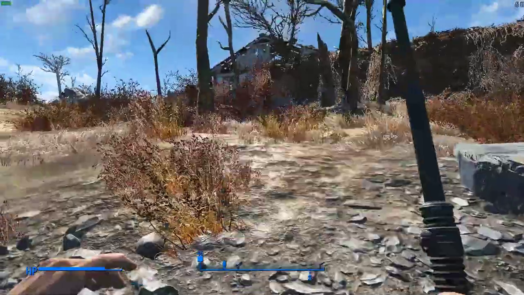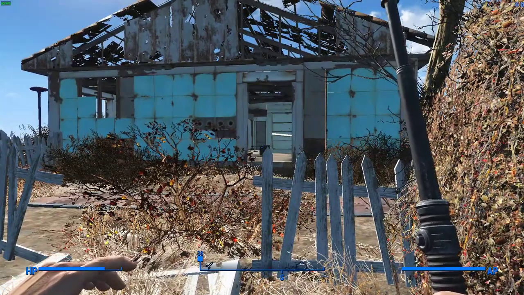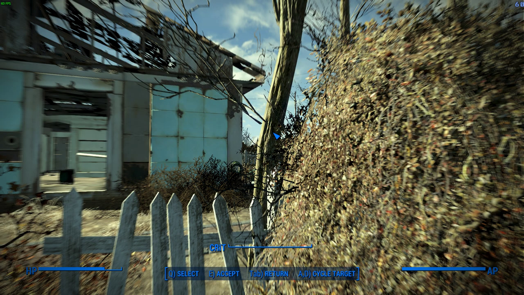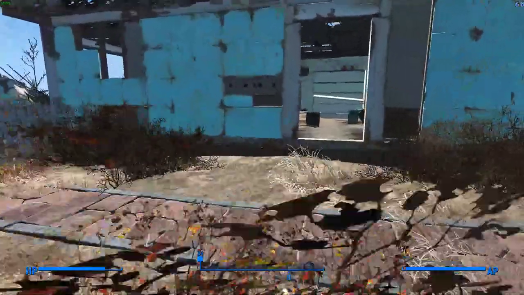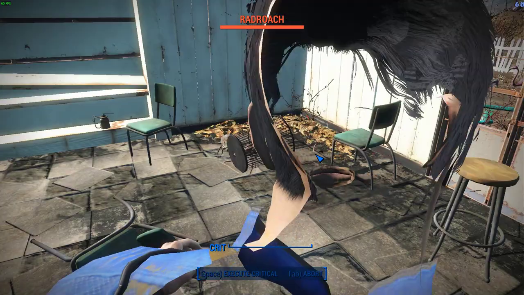What you want to do is sprint up here, and right before you deploy the punch warp, release W, press caps lock so you move slow, go into VATS, select the red roach, spam mouse 1 and E or whatever, and deploy the punch warp. So I can just do this one time. See, I'm moving slow now. It's normal walking speed. Sprint in, and now press caps lock. Then I move slow, attack it.